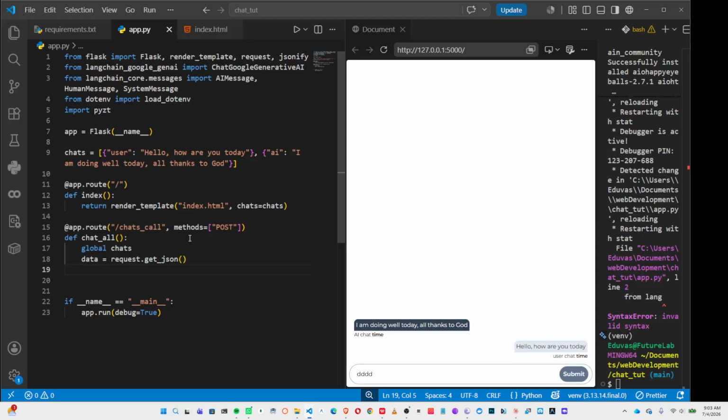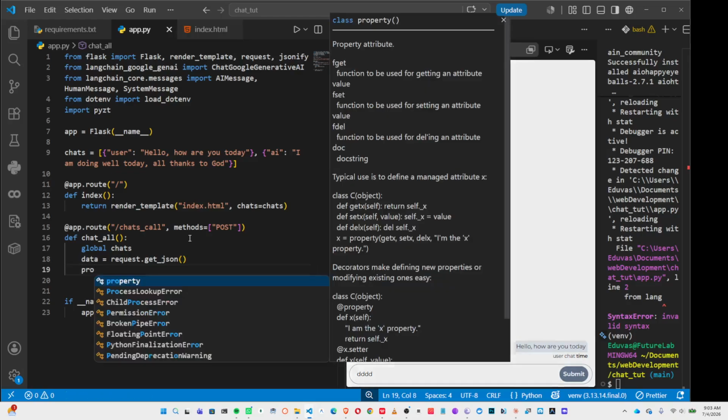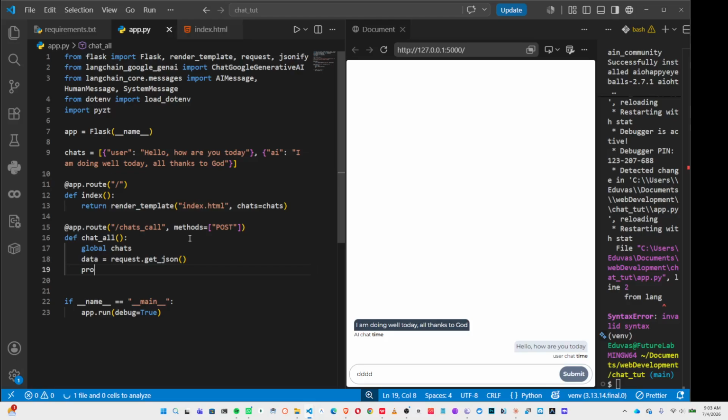So we would have that. So let me say message now would be equal to, remember that we're expecting something from here, right? So that's going to be data, and I could just say chat, right? So that's it.